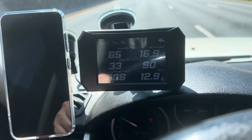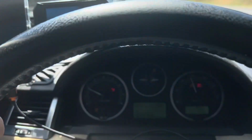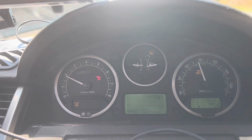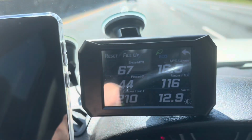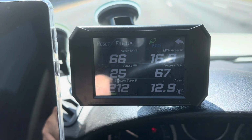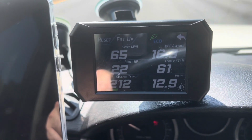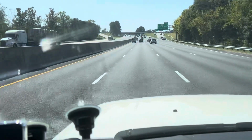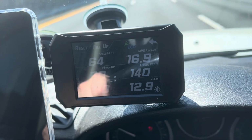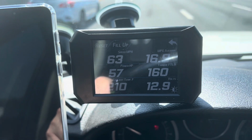So currently I'm on the highway and the temperature is 208 degrees, which is actually pretty lovely. And then you look at my center temperature gauge, slightly below center. But right now it's 210. And now it's climbing higher. But anyways, this is not that concerning. This just goes up and down depending on these little hills and whatnot. What is concerning, however, is that I've seen it go as much as 237 degrees today while parked.